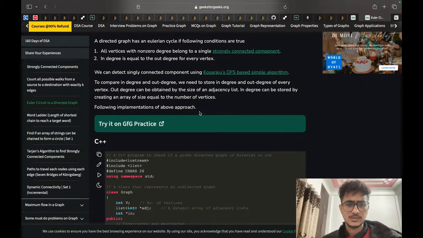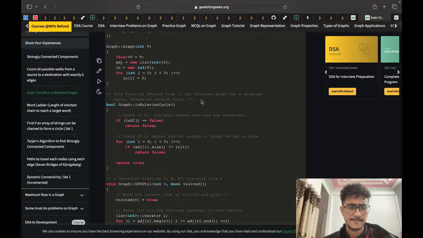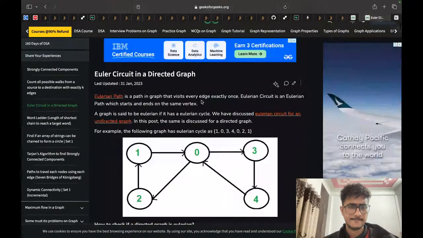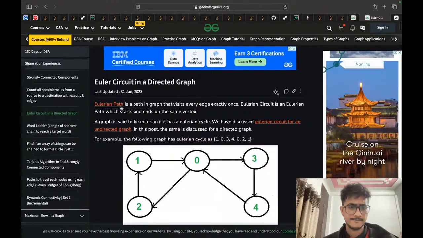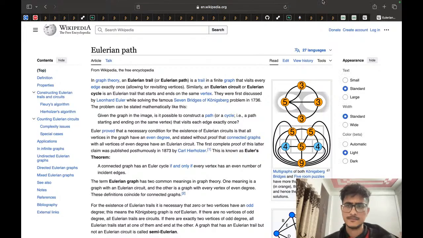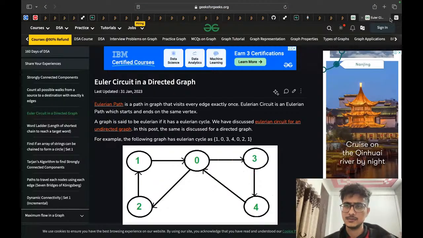To compare the in degree and out degree, you need to store the in degree and out degree of every vertex. Okay, path is returning to us this link.